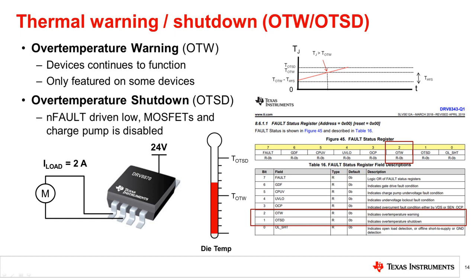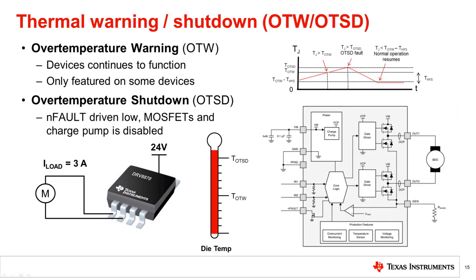It is important to note that over-temperature warning is not in all TI motor drivers. If the temperature continues to rise and exceeds the trip point of thermal shutdown, then the over-temperature shutdown mode occurs, or OTSD. The MOSFETs are disabled, the charge pump is disabled, and nFAULT is driven low. If it is a SPI device, then a fault bit will be latched high. When the die temperature is less than the thermal warning temperature minus the thermal hysteresis temperature, the device will automatically retry to resume normal operation. This wide thermal hysteresis allows for the device to return to a cooler temperature before resuming normal operation again.